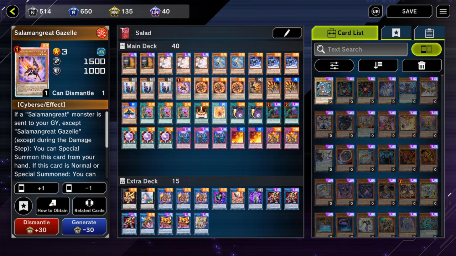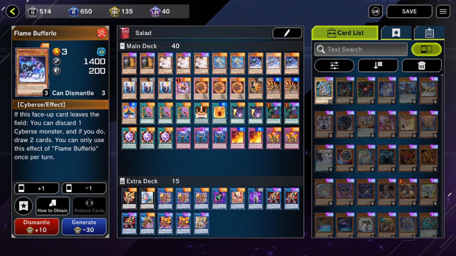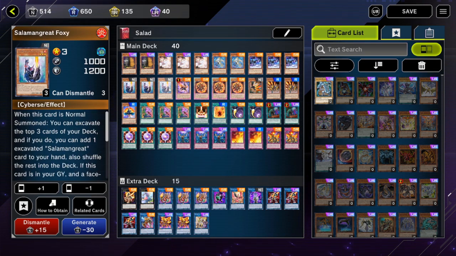And the thing with this deck is that you're using a lot of draw power. For example, we have three Flame Buffalo and 3 Desires, so we're going to be drawing quite a few cards. If you're in a position to use Foxy's effect, you could draw a card there too.